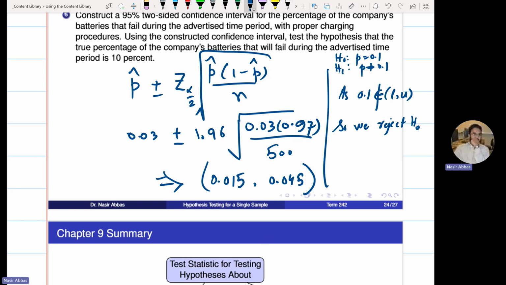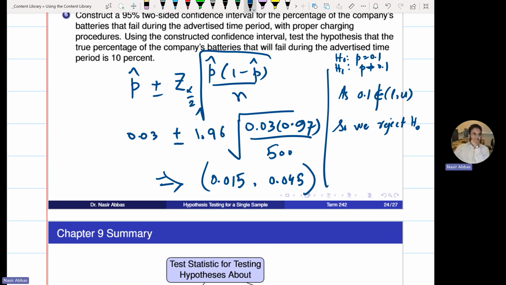We're not assuming that the process is normally distributed. We are using the central limit theorem here from chapter 7, and we are saying that the distribution is approximately normally distributed. This is called an approximate 95% confidence interval. You remember? Yes. So the hypothesis test is also approximate. So for P, it's all approximate. But the exact version is available. We do not teach it in this course, but the exact version from the binomial distribution is available. Any other questions?